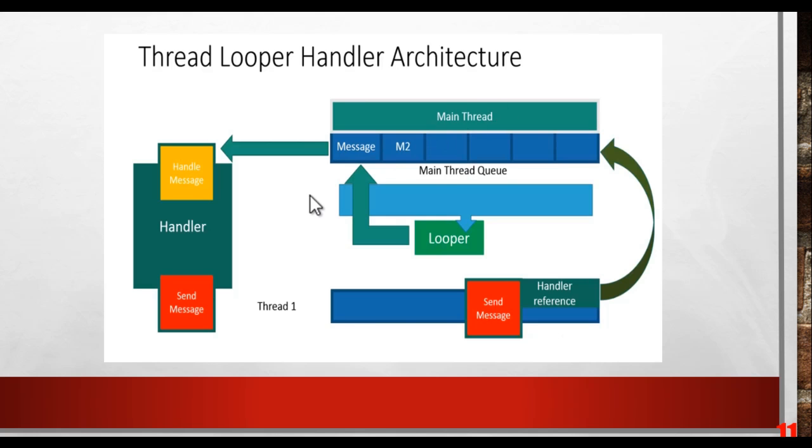So you have to remember one thing, that you cannot update the UI from the background thread, as we will work out a demo on it, okay? If you want to update the UI, make sure that you use the handler reference, and we will also create an object of handler, how to send a message and put your task or your message inside the main thread message queue, okay? So if you find this life cycle a little confusing, bear with me. I will be talking about this with the help of a real example in the next video.